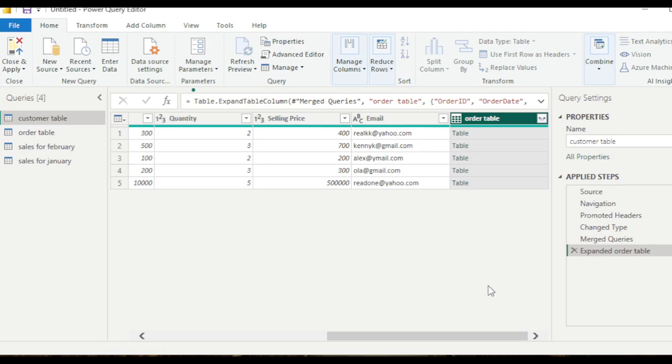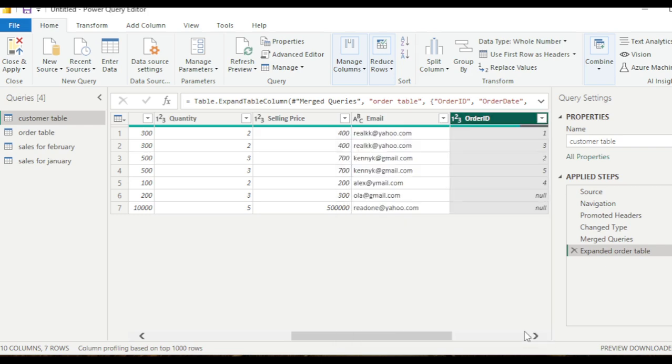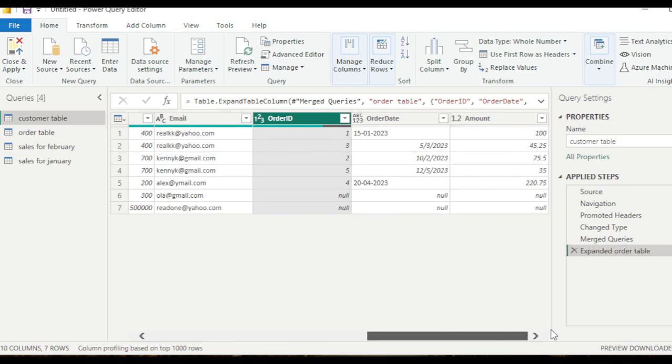You can see it's loading. Yes, that's good. So we have done that one. You can see that this is what it will bring. This is that other table. This is everything that will bring from that table to here. I think that one is very clear. So it brings everything from that table to here. That is what merge does. That is the work of merge. I hope that is very clear.